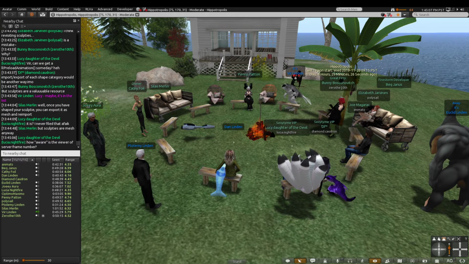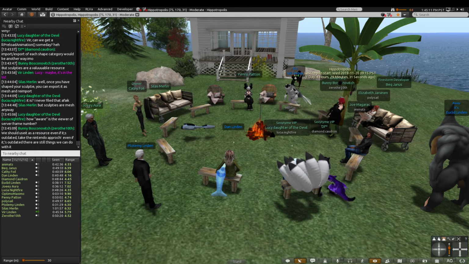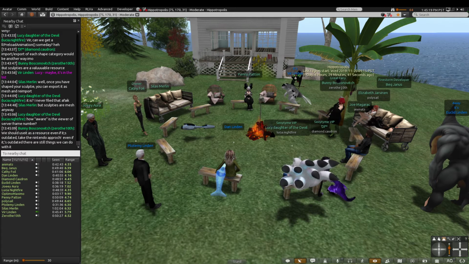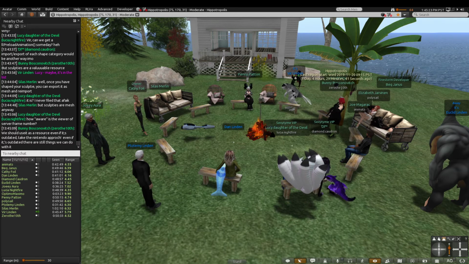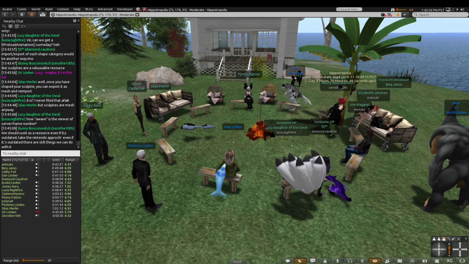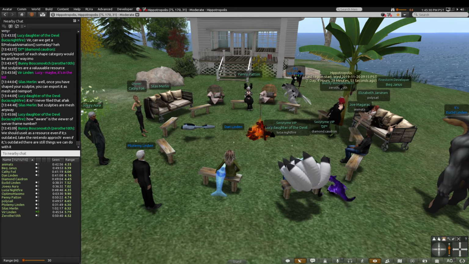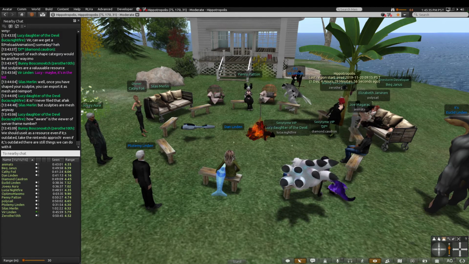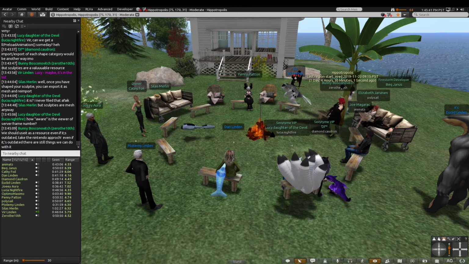Well, sculpties aren't really mesh in terms of the systems that the viewer uses. I mean, yeah, everything is a bunch of triangles if you boil it down far enough, but the details of how you get those triangles is quite a bit different. So the system avatar model and uploaded meshes and prims and sculpties are all really different things under the hood. So they're all ways of getting collections of triangles at the end of the day.